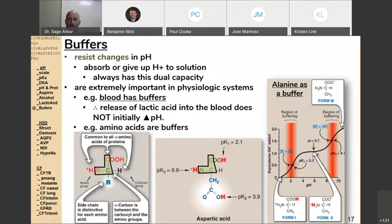Over here, we're showing the graph of the pKa's, but in short, the NH3 side can become NH2 or NH3 plus, and its pKa is 9.8. So at a pH of 9.8, half of this molecule will have NH3 plus and half will have NH2. The carbonyl side, the COOH, has a different pKa of 2.1. So at a pH of 2.1, half of this molecule would be COOH and half would be COO with a negative charge. Now over here, we're showing that in a titration curve. The x-axis is the pH, and on the y-axis, we're titrating in base. So let's say we're talking about alanine.